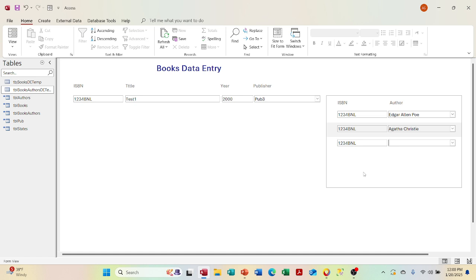One of them will be, the moment we create the ISBN and we refresh the tables, or the form, the subform, we're going to have a key on there that says add author.